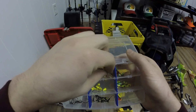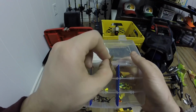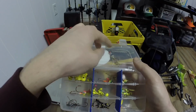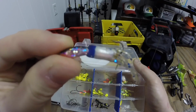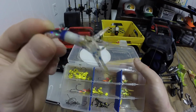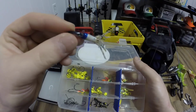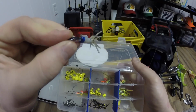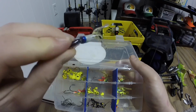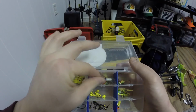Up here we've got a couple, I'm not too sure what they're called, and call them mini MIGs. They're not actually made by MIGs, but it's the same kind of thing, but designed for smaller fish, I would assume, in panfish. That tube on there is a Venom Lures tube. Don't use those quite often, but matches that minnow alright.